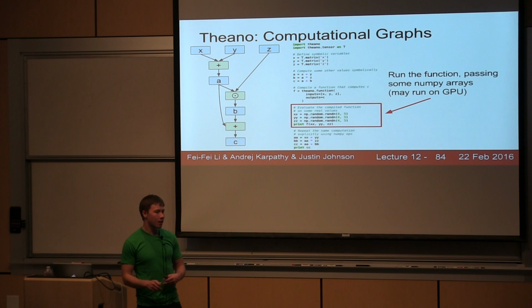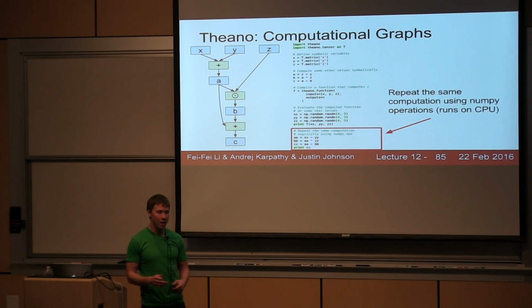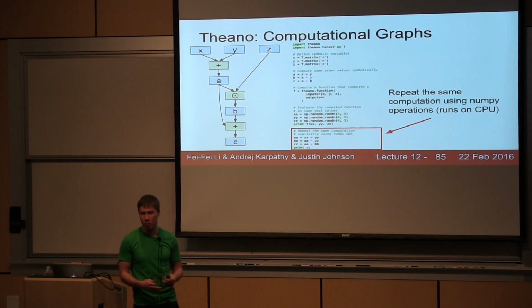And now once we've gotten this magic function through all this crazy stuff, we can just run it on actual NumPy arrays. So here we're instantiating XX, YY, and ZZ as actual NumPy arrays. And then we can just evaluate our function and pass in these actual NumPy arrays to get the values out. This is doing the same thing as doing these computations explicitly in Python, except that the Theano version could be much more efficient due to all the magic under the hood. And the Theano version could be running on the GPU if you have that configured.